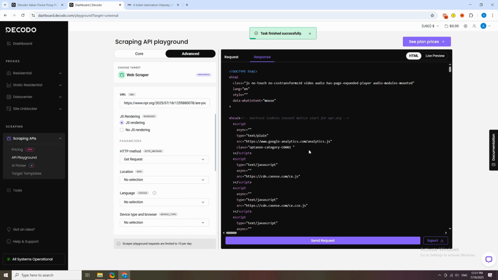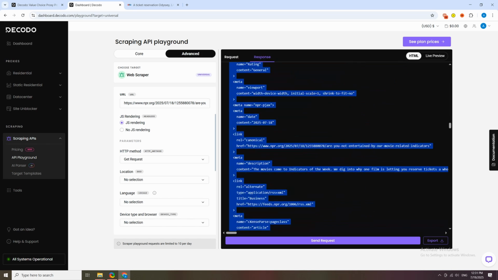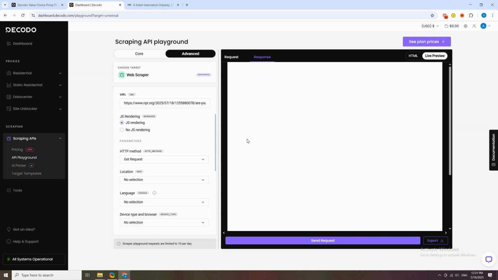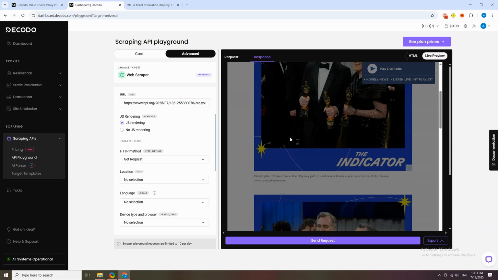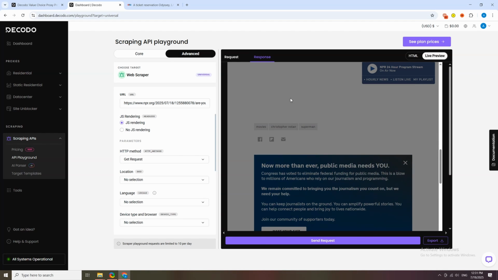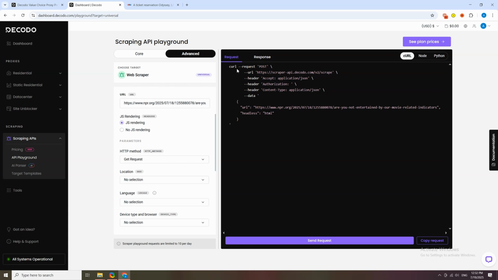Now, just like last time, the HTML content of the web page is now being scraped and is being returned fully. You can also press on the live preview, give it a minute, and here it is. This is the page that we just crawled. This is how easy it is to scrape websites with Decodo. You can see it's just a post request to the scraping endpoint and you just give it the URL that you want to scrape, and you can paste it right there. Everything else Decodo handles, and yeah, this is very, very convenient to use.